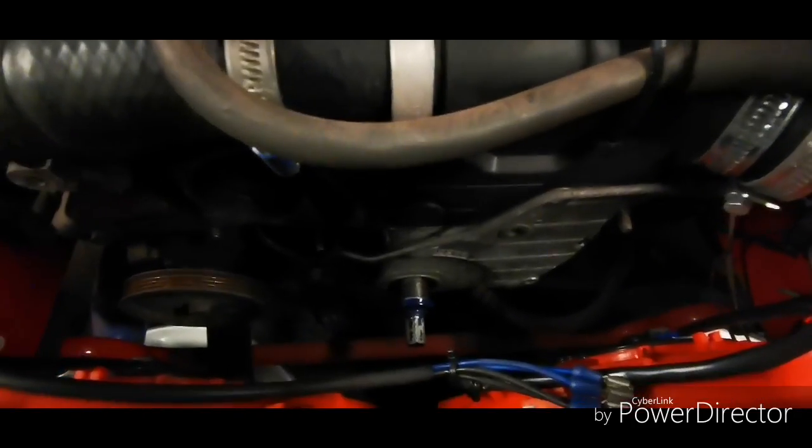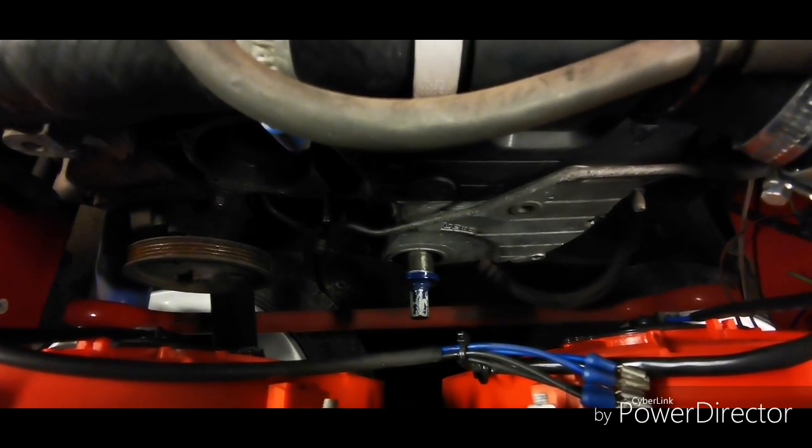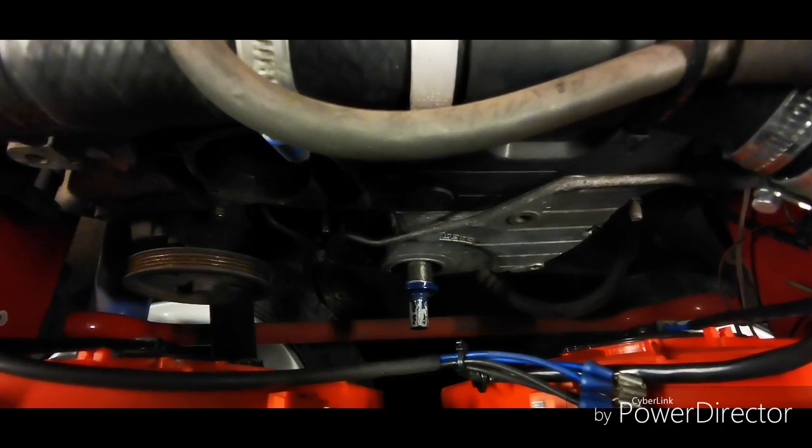As you can see here, down below the harmonic balancer is removed — I did that last night. There were some troubles. I have replaced the stock harmonic balancer with the ATI Super — whatever the name is — and it has imperial threads on it, so I only had the screws for the AC pulley to use.